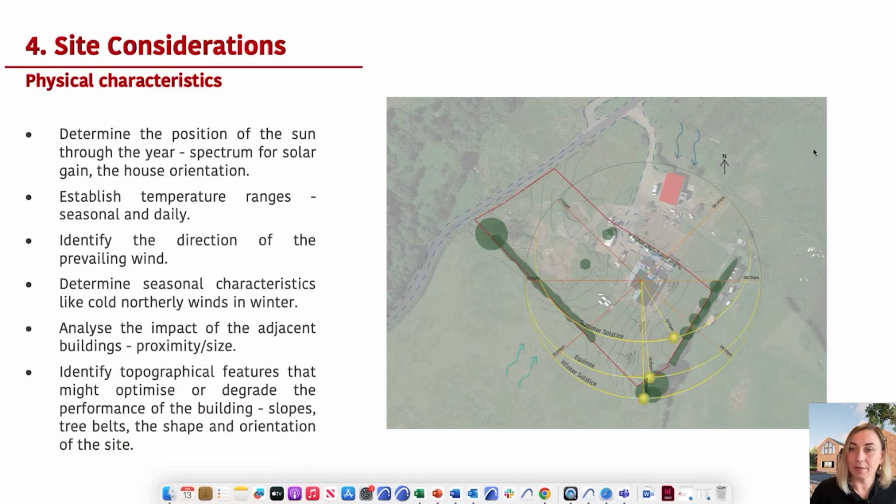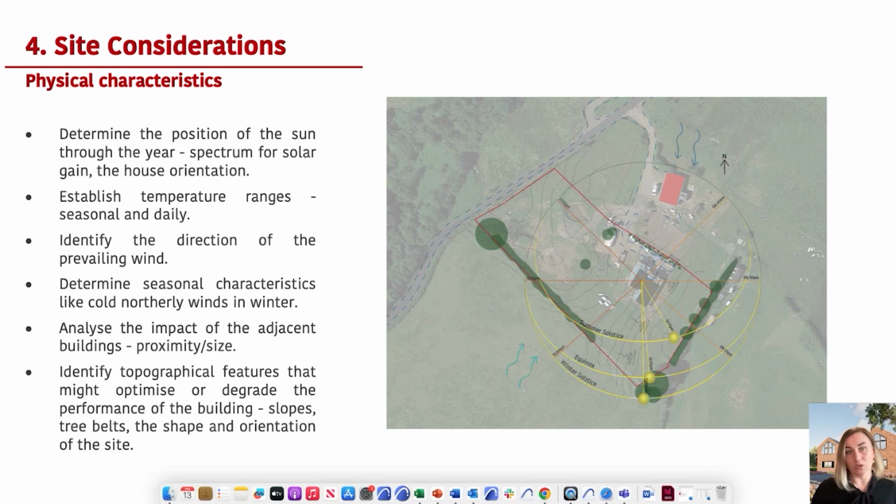So when we look at the plot, what should we watch out for? When we are looking at the site, this is something that we would typically do as architects. So if you come to us, we can make that assessment. In ACA, we tend to do a little desktop analysis free of charge for you before you purchase the site, to make sure you can build the dwelling that you dream of there.